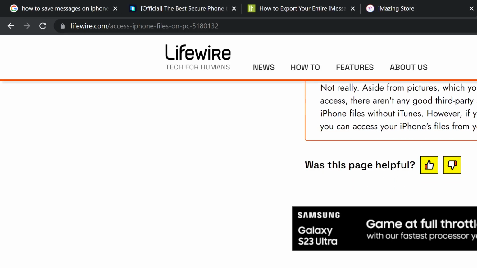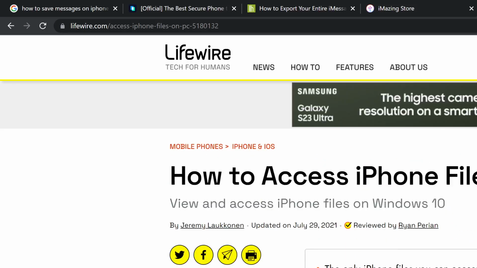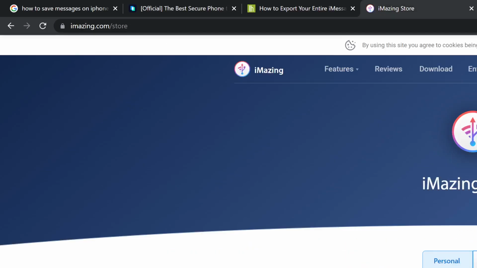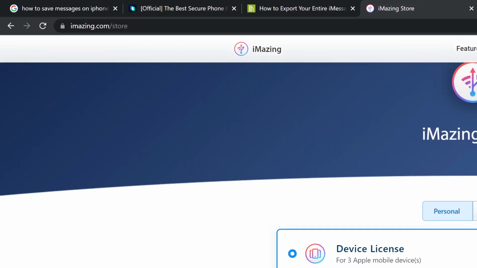You could jailbreak your iPhone. There's an option. I don't think most people want to do that just to back their stuff up and have easy access to it. So it looks like this has a monopoly on what we actually want to do. It's probably worth doing, but it's a pain in the butt to have to do this.